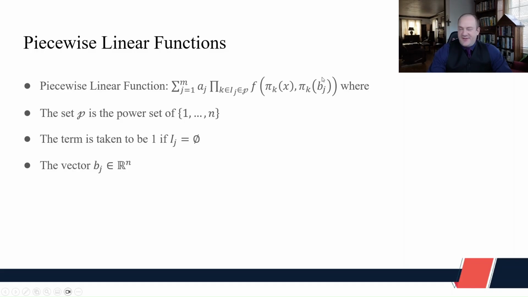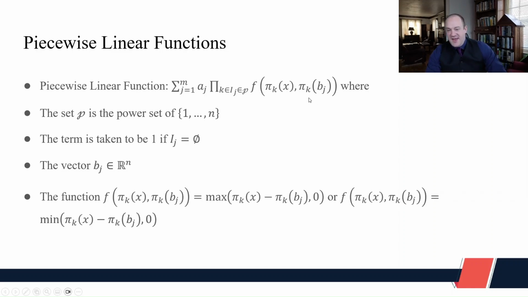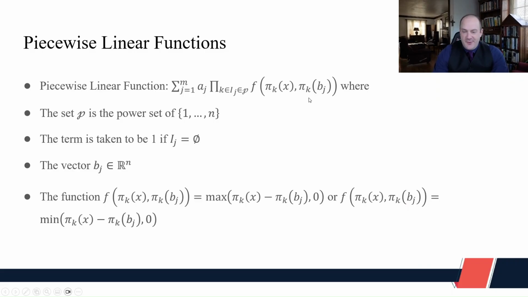What is b here? Well, that's just some vector in Rn. So we've got n variables, n as in Nancy, and we've got a vector of real numbers in Rn. And so we're going to take our kth variable, and we're going to take the kth number in that vector, and we're going to do something to them. That's what f is here. What are we going to do to them? Well, we have two choices here. We have two choices that come from our good friend, Mr. Friedman, from 1991, from his MARS paper.